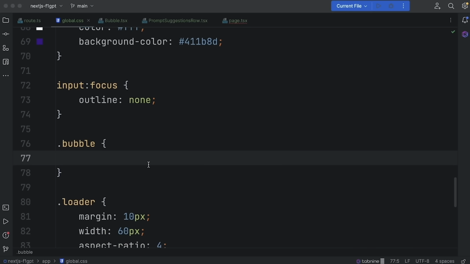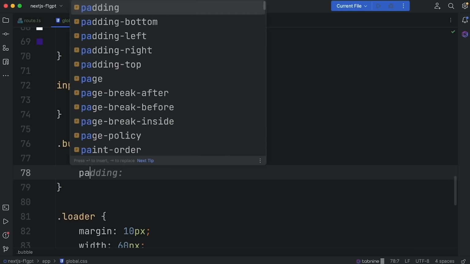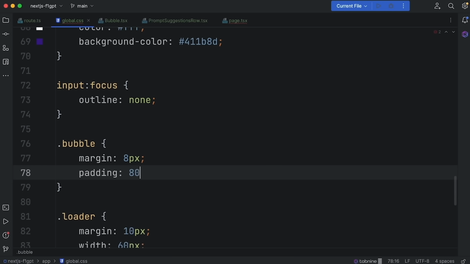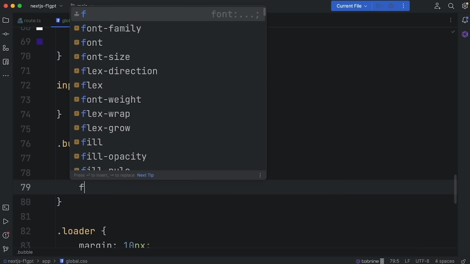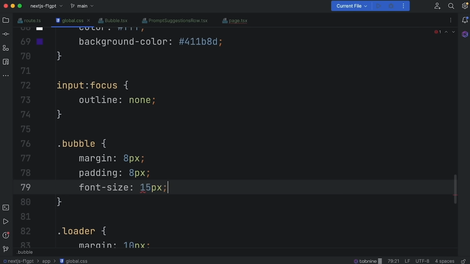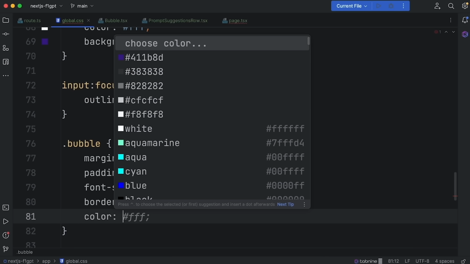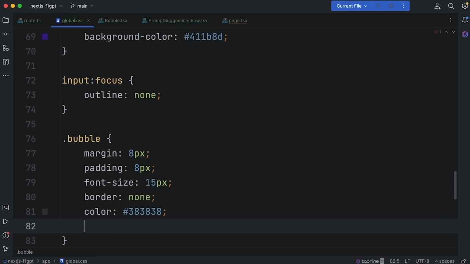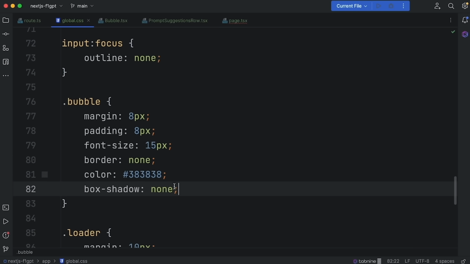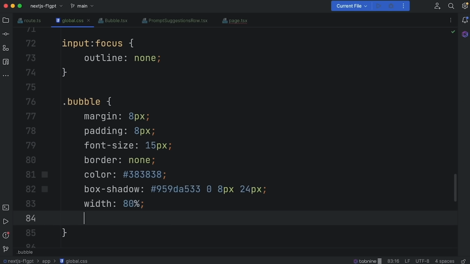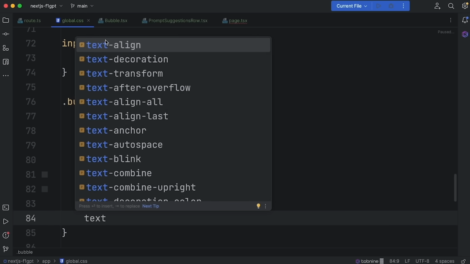Grab the bubble, and I'm going to give it a margin of 8 pixels, a padding of 8 pixels, a font size of 15 pixels, border none, color 383838, box shadow, not none, I'm going to give it a transparent color, 0 on the x-axis, 8 pixels on the y-axis, 24 pixels blur, a width of 80% of the parent, and make sure the text aligns to the left.